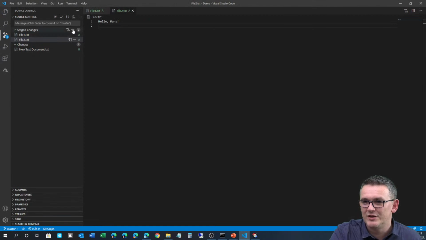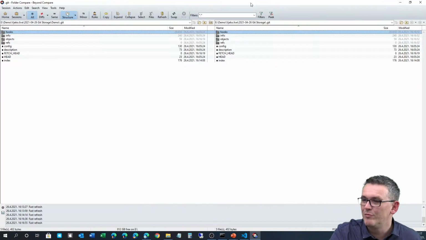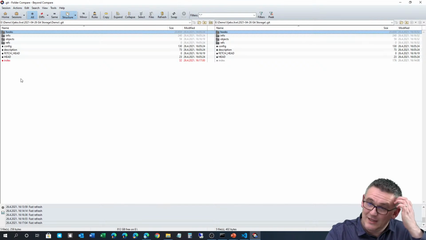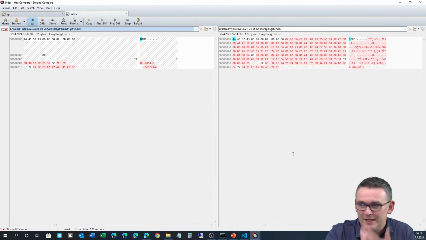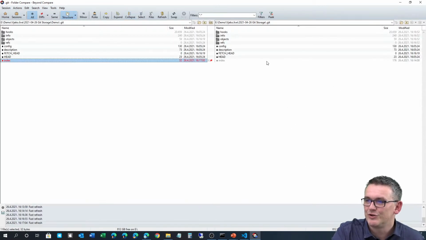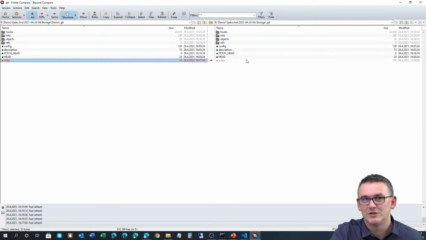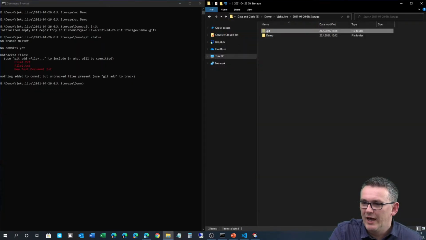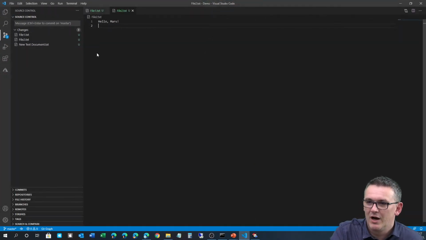So when I unstage these two files and then compare again, what I can see is that index has updated again. Yes, as I said, index is a binary file. Here on the left-hand side, it doesn't contain much. On the right-hand side, we can see that it does contain some data. So it means that my earlier version contained more than my new version. That's because the earlier version contained references to two staged files.